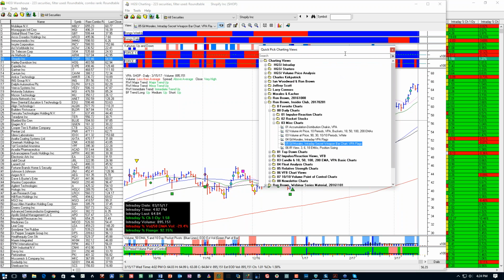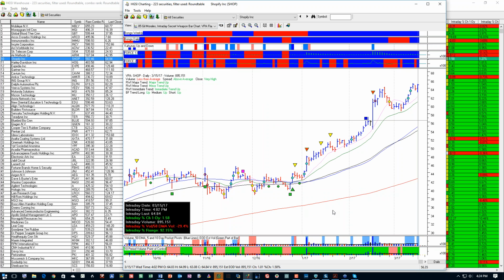Okay, I'll show you in a minute, Bill. This just happens to be a bar chart which Gill uses. I prefer candles. This is his chart, but I modified it because I put the VPA flags in here. He doesn't use the VPA because he's got a real great feel for stocks. But this is a warehouse view right here. These are fields that are available in the warehouse, and they can go in a chart also.